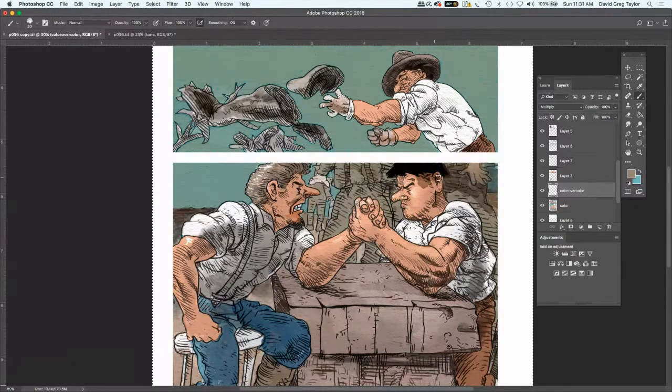I want everything to have that good old thing that's just a part of all cylindrical objects, and it's got highlight, light, core shadow, cast shadow, all that stuff. Move this back a little bit.